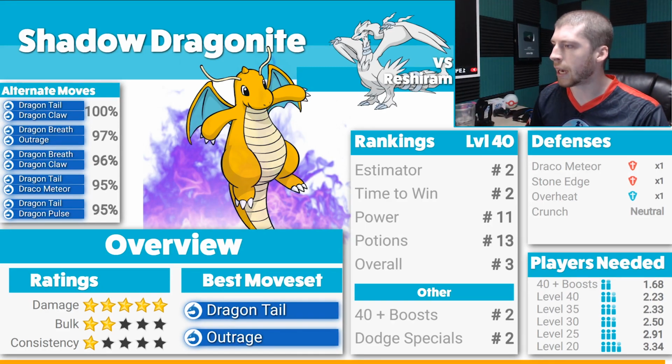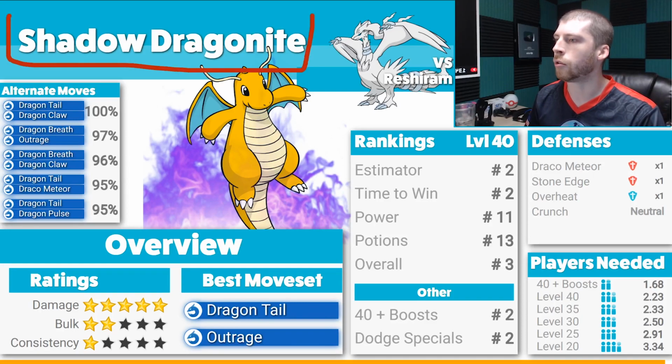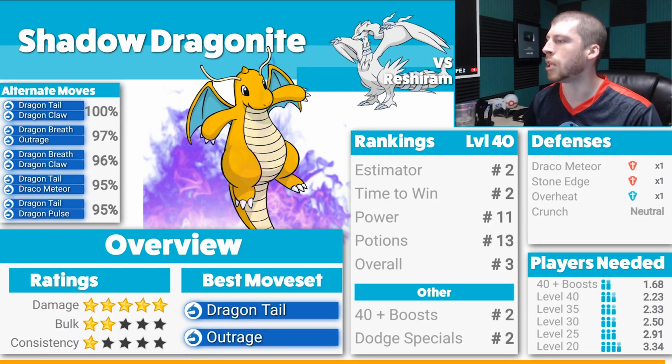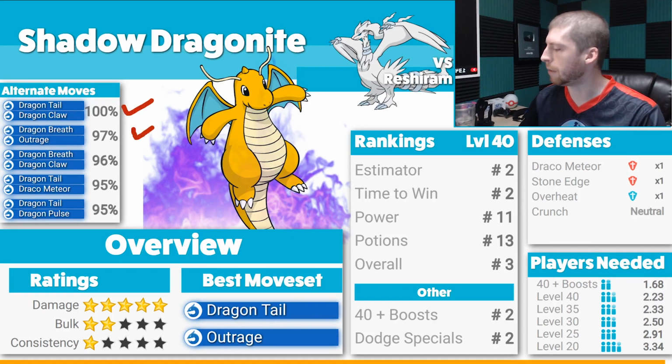Up next is Shadow Dragonite, so just kind of a similar situation here where it's going to be a little bit on the rare side, but if you have it, you definitely want to go with it. These Shadow Pokemon can just output so much damage, which is why they are kind of rising to the top. And then, of course, we've got some different movesets, but we don't have a big drop-off in the performance.